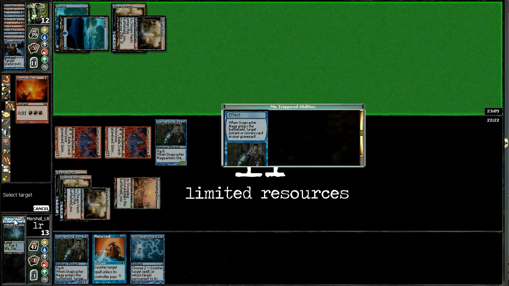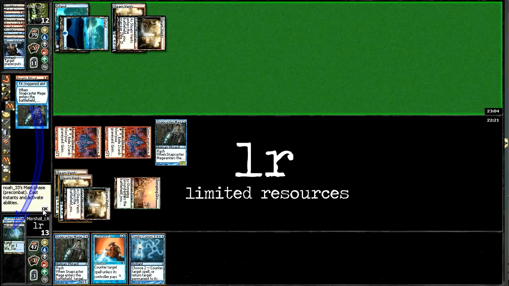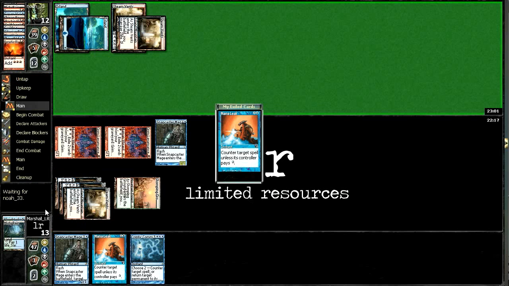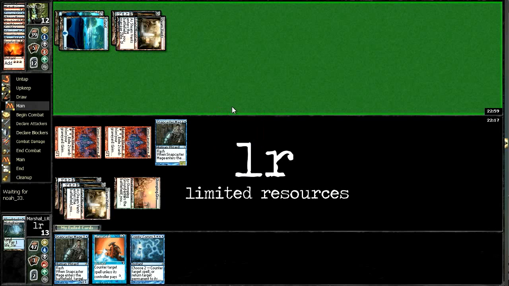So hopefully this is just like his test spell. If he's got another one though, then he's gonna get to do some stuff. Leak that, countered. Ugh, he does have another one. Yeah, Desperate Ritual. All right, so I'm F6ing because I got nothing to do. And off he goes. Yeah, so now he's just going to win.